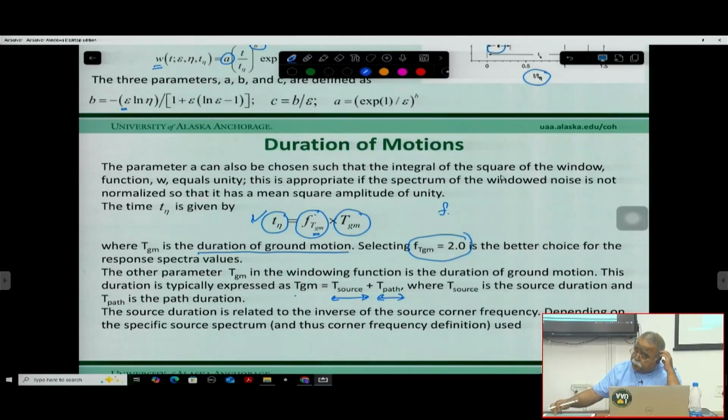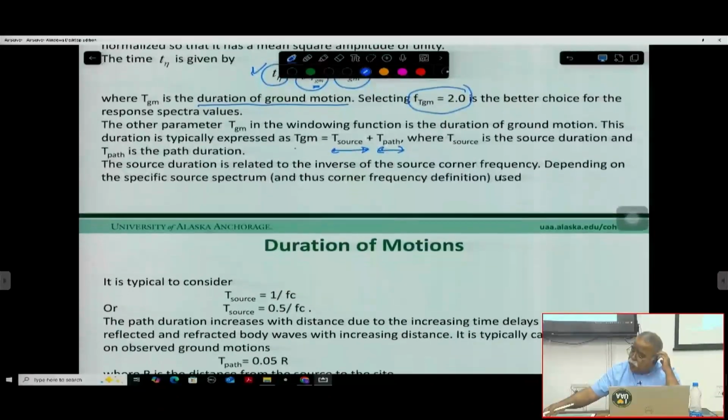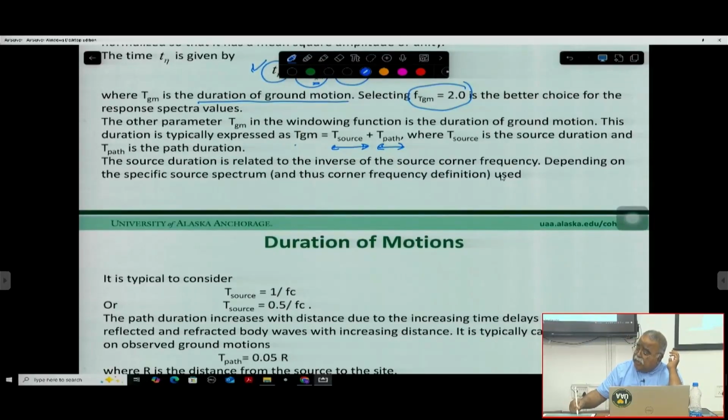Now, T source is equal to 1 by fc. Fc is the corner frequency, because I told you that the corner frequency depends on how the earthquake ruptured.